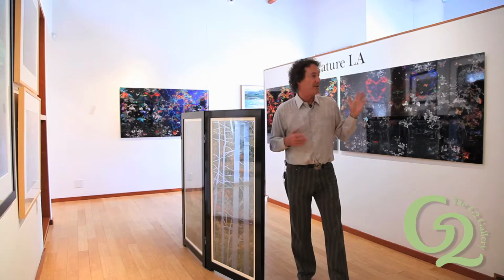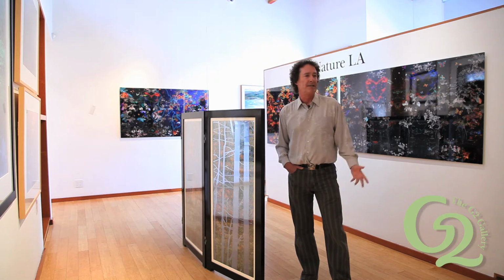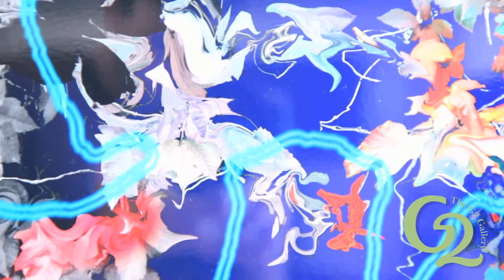The pieces that you have on the wall here, which represent this 18-panel suite, started from a portion of a positive 4x5 film that I shot back in the late 70s probably in New England, and I cut a long, narrow, vertical strip out of it and then began repeating the leaves as a motif, as a repeat, sort of homage to Andy Warhol's camouflage patterns.